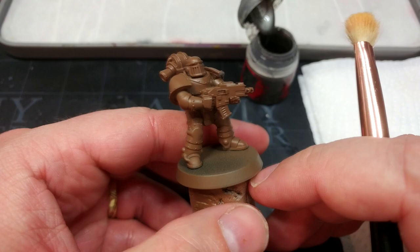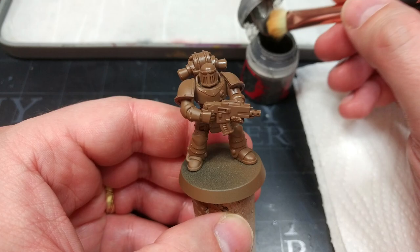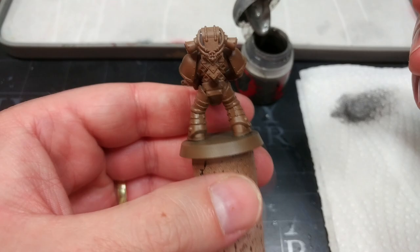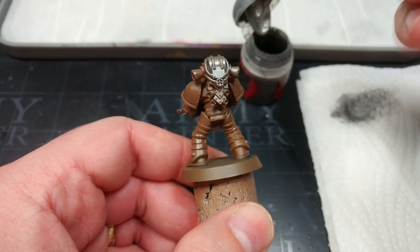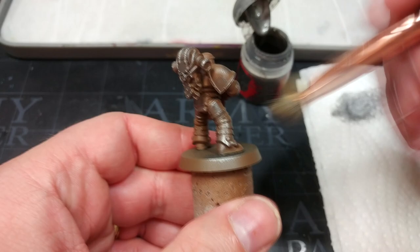of the armour. Now there is actually a paint called Iron Warriors, but I'm going to suggest it's probably too dark for what I've got in mind as we go on. I've got instead Lead Belcher and a big old brush, and we're going to overbrush this, which is similar to dry brushing, but without taking quite so much paint off of the brush. So let's go ahead, and all I'm aiming to do is lay down the silver colour of the armour and leave a little bit of the brown in the recesses. If you cover it completely, don't worry.